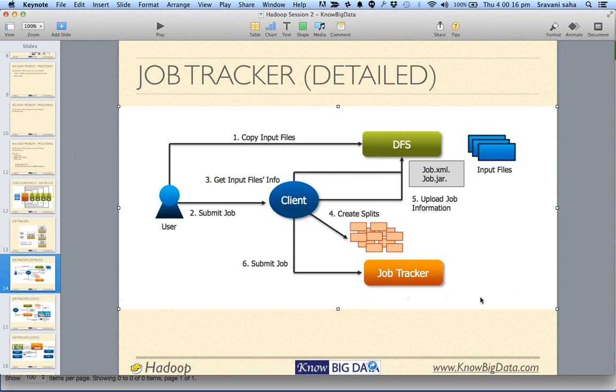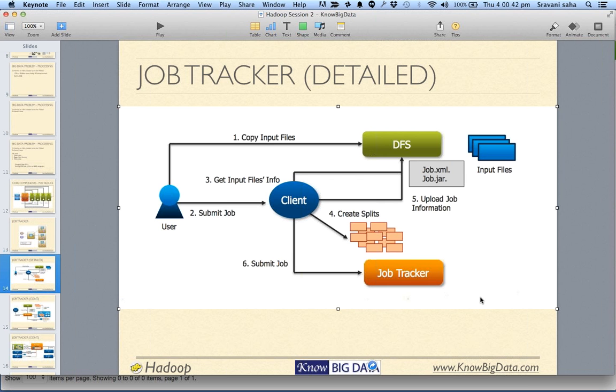When you want to execute something, you first copy your data onto the Hadoop distributed file system. Once that data is copied, the second step is we submit the job. The job definition contains what my executable is, what the entry point is, and which file we are talking about.